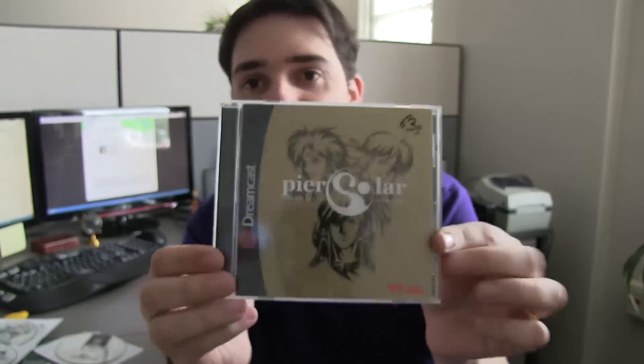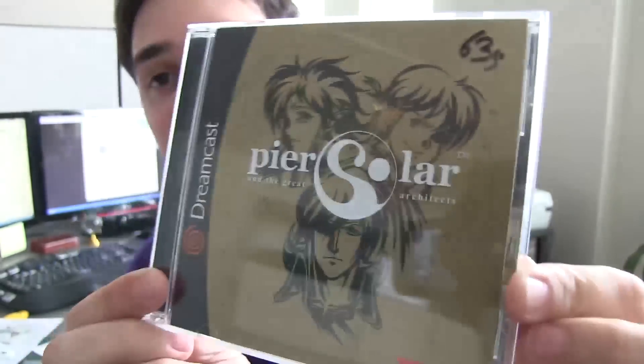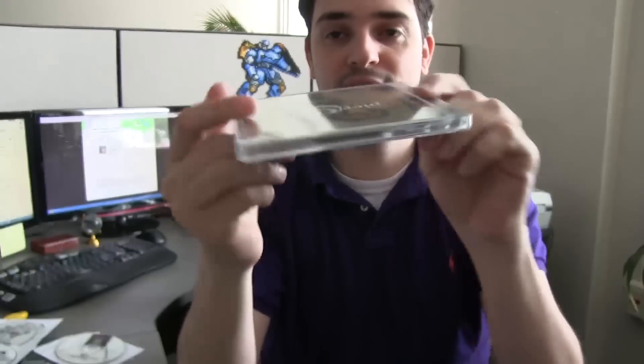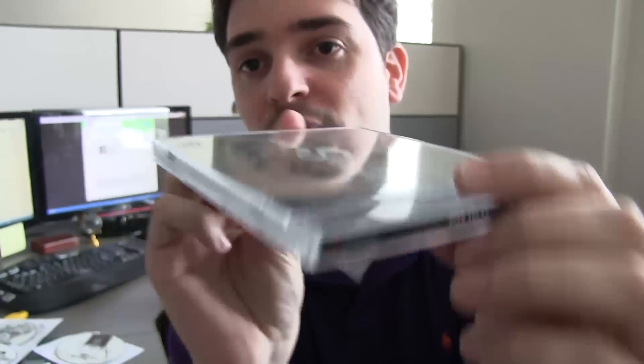Next is the actual finished product. And as you can see it does look much better than the one I did on my printer. It's a very high quality print. It looks very nice. The CD case itself looks quite bulky. Fonzy kind of warned me about this — it's just because it comes with so much stuff inside. So I see a poster here, which I'm not going to show — you guys are going to have to see it for yourselves. There's a sticker set, and there is the instruction manual, which is separate from the actual insert here.